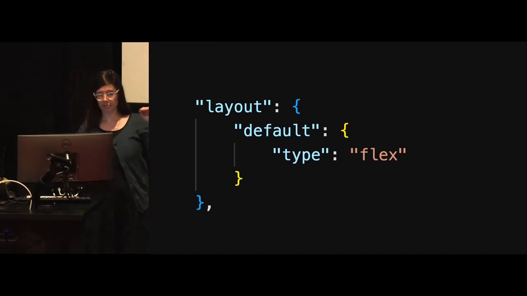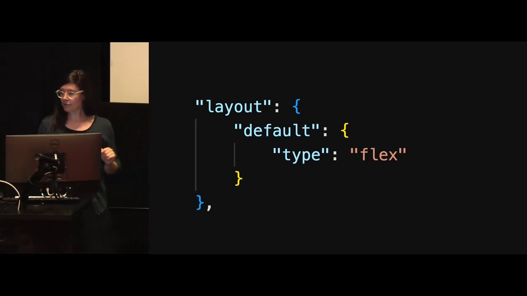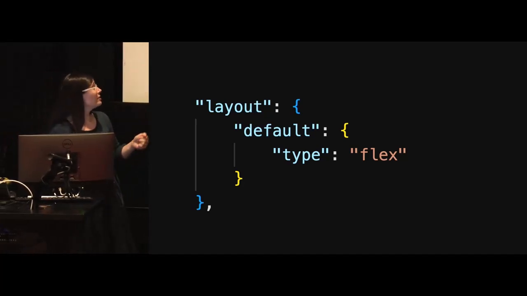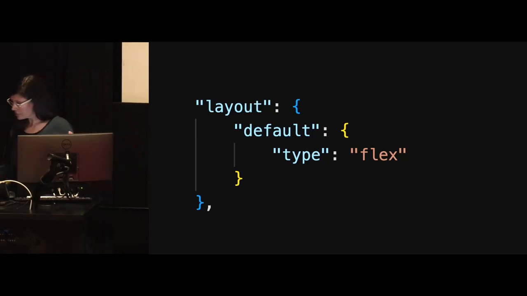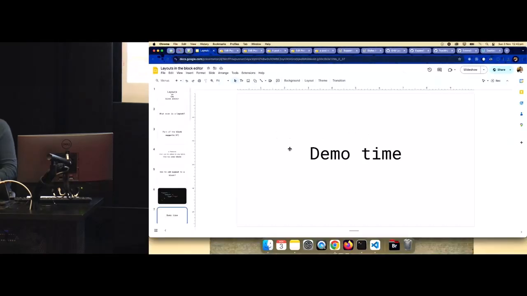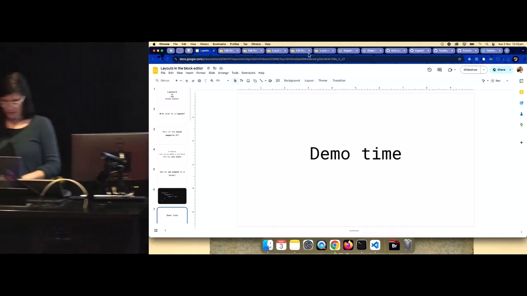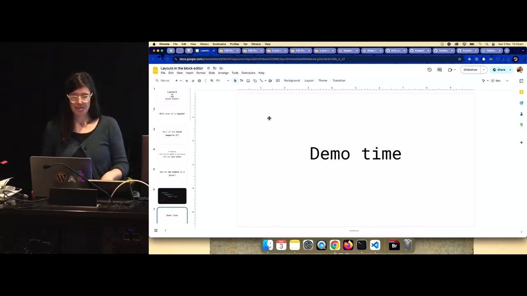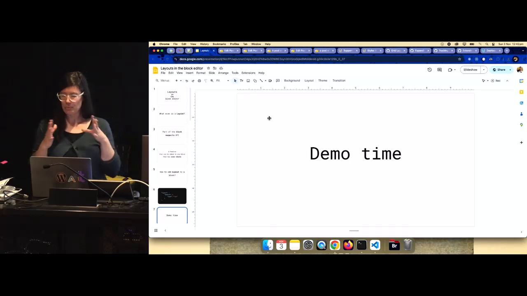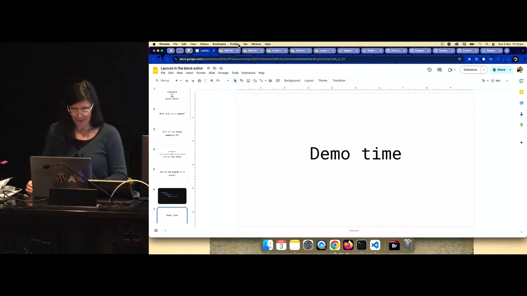So there are several different types of layout that you can set. In this example, we're setting a layout as a flex layout. That'll allow you to do a bunch of different stuff that I'm going to show in a second. Yes, right now. I'm going to show it right now. So I've got a bit of a demo. There are 4 different layout types, and I am going to show them first, because if I just tell you about them, I think it works better if you actually see what's happening.